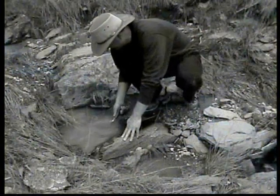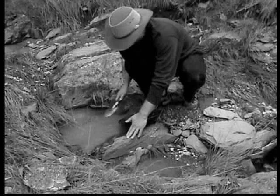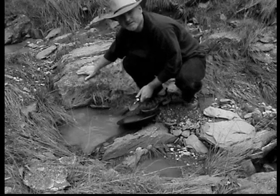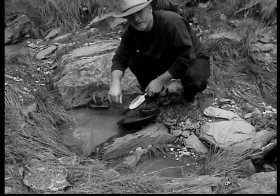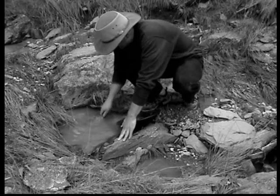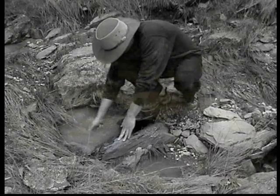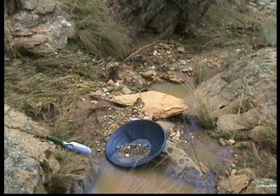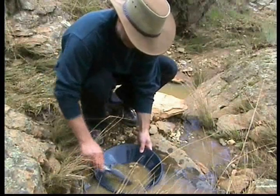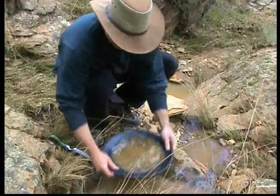Get as much out as you can to make it worthwhile, because gold seeks its way to the bottom of any crack and crevice, and it's got to be on a hard surface — otherwise it's going to work its way right into the soil and way down deep. So this is what we're after here. We'll have a pan full; we want to get all that mud and clay out of there. This is called puddling — very labour intensive kind of work.